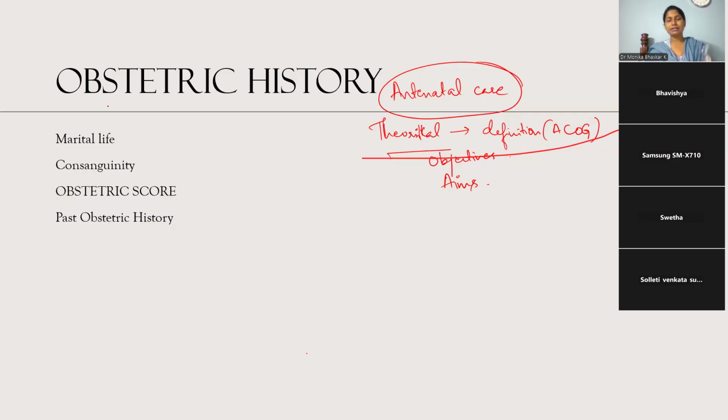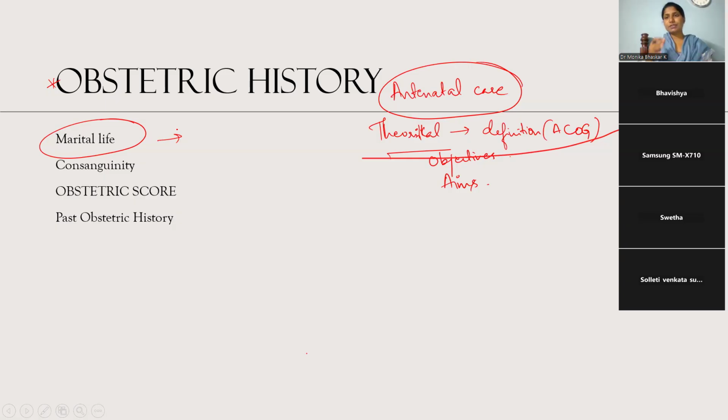So what are the other things we have to know? Next, a very important one is the obstetric history. Under obstetric history, marital life: how many years they are married for? In the obstetric history, the first important thing is the married life of the couple. If they are married for 15 years or 10 years, before we used to use a term called precious pregnancy, but nowadays we do not use that term because every pregnancy is considered to be precious. So don't use such terminologies in the present scenario.